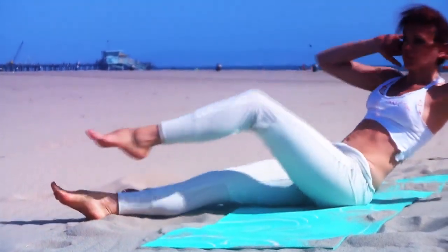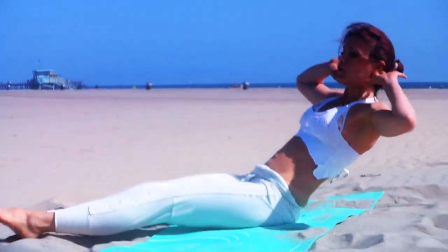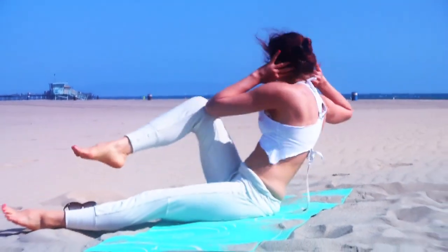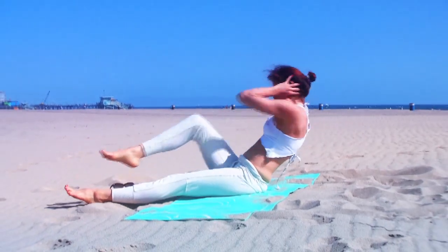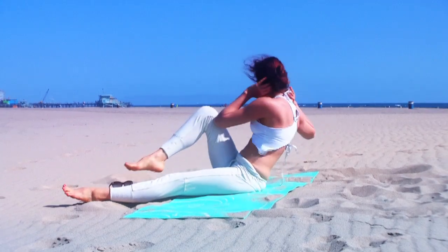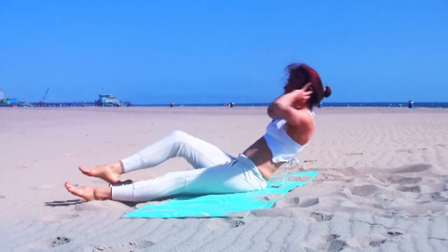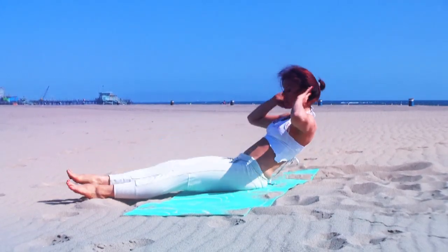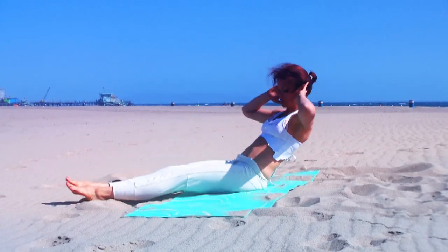And slowly coming out of this, elevated bicycles, opposite elbow to knee. Keep your belly firm and in. Lower back alignment is natural, so you're keeping the natural curve of your lower back here. Don't round your back. Keep your elbows back, chest open. This is a difficult exercise. Do as many as you can, rest and come back to it. Next time do more. Do a few more reps than today.